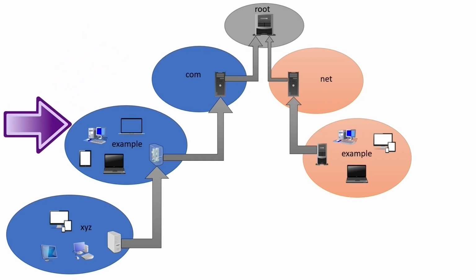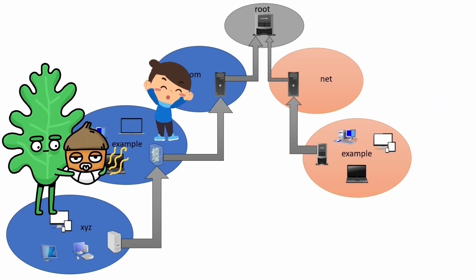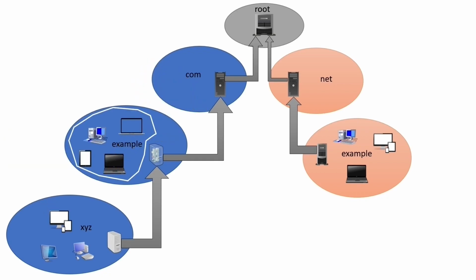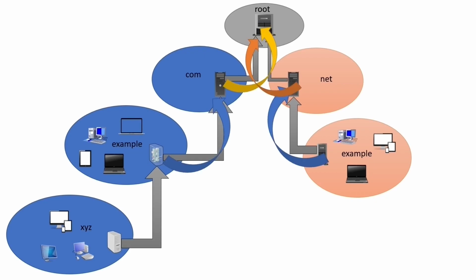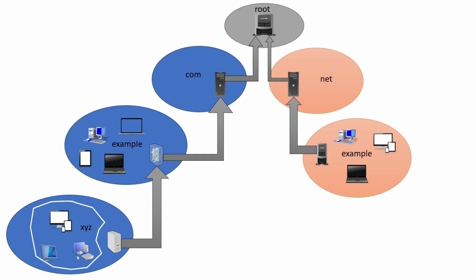In this domain tree, we have 3 domains in one branch and 2 domains in another branch. The example domain is the parent of the XYZ domain and child of the CNAME domain. We need to create host records for these resources in the zone file of this domain. Same way, for these resources, we will create host records in the zone file of this domain. Since the XYZ domain is the child domain of the example domain, we need to create a host record for the XYZ domain's nameserver in the example domain's zone file. Similarly, we need to create host records for all nameservers in their parent domain's zone files. Besides nameserver records, we don't need to add host records of any domain in its parent domain's zone file.